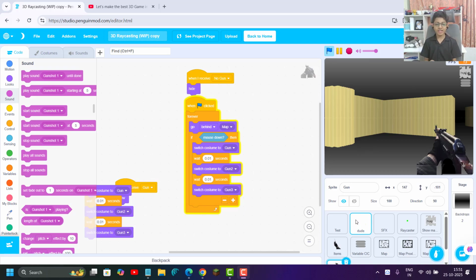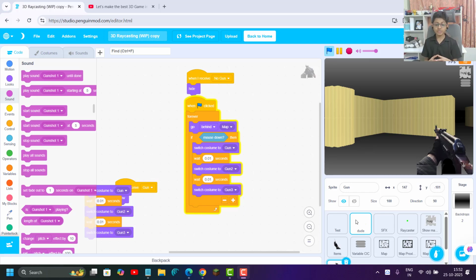Hey everyone, welcome back. Vihan here, and today I'm going to do something that might just break Scratch in a good way. We are going 3D. Yes, 3D in Scratch. Not like draw a cube and pretend like it's 3D. I'm talking real movement, perspective, walls zooming at you, everything. How? By using raycasting. Might sound like a wizard spell. Raycastius. Feel like Harry Potter.